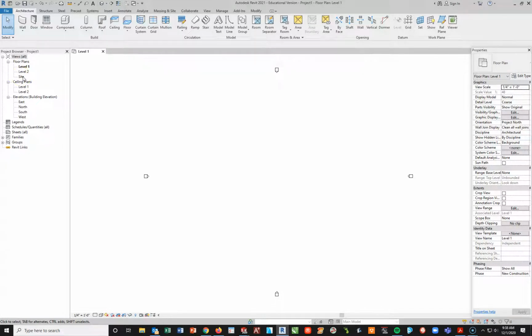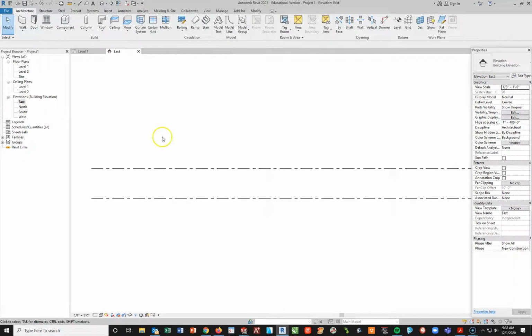So what I need to do is go and check what levels these are at. To do that, I can pick on any one of these elevations. It does not matter because there's nothing in there right now. So I'm going to go to the east elevation and just simply double click, and it's going to go to the three-dimensional basic model view.